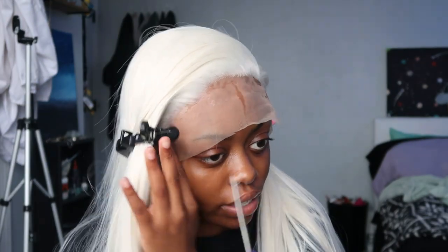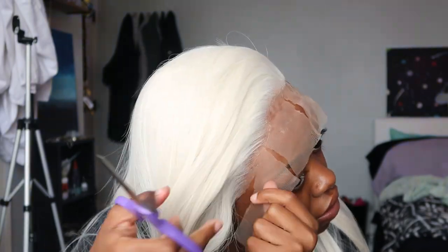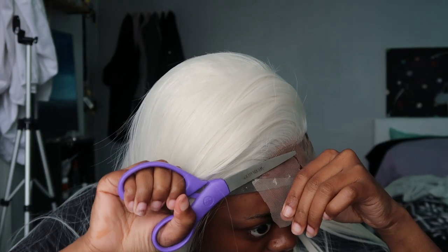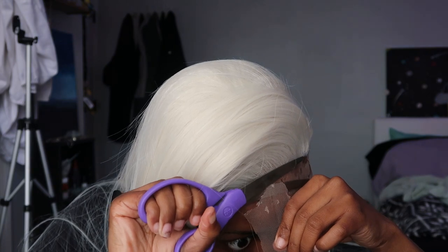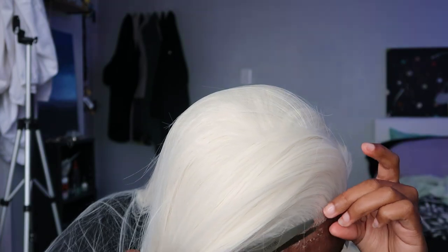Y'all, I kind of do want a side part. Not a side part, but like a sideburn. So I kind of do need to make sure this is laid down. I feel like it's easier to customize the wig once you cut the lace off. Yeah, I'm definitely gonna have to wipe all this stuff off my forehead.